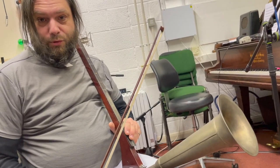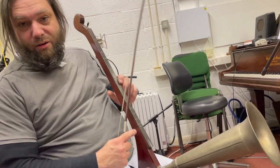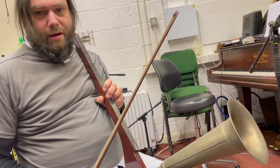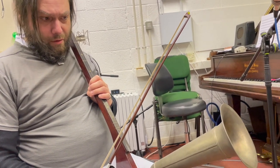I find it very difficult to play this, as I'm not really a string player at all. But you can see it's got frets on it, which violins don't usually have. And I think it was obviously to cater for the folk music market as well. There's not that many original recordings with these on that I know of.